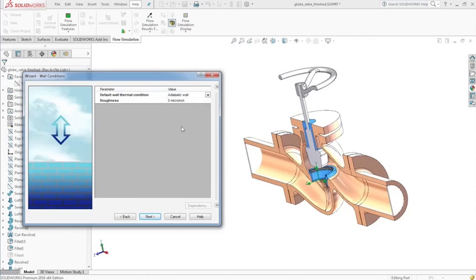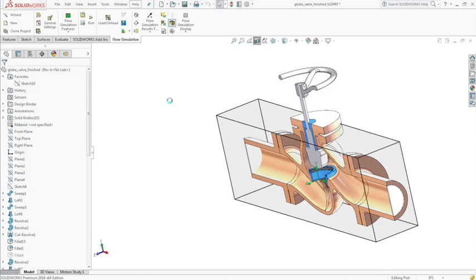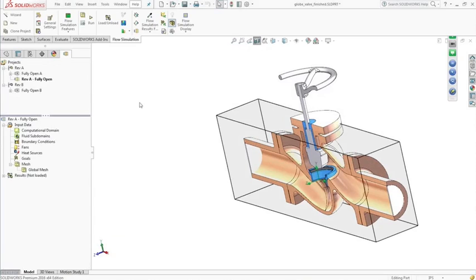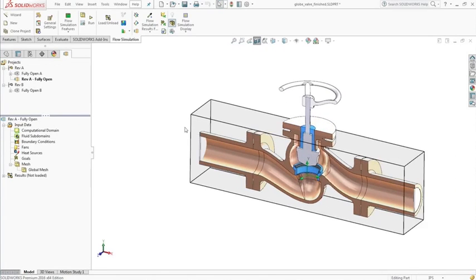We can set up some wall conditions like roughness if we want to. And then of course we can plug in our initial conditions. And for right now I'm just going to use STP, standard temperature and pressure. So basically a normal room environment. And the wizard at that point is done. The last thing that we have to worry about here are the flow conditions themselves. And so we can create what we call a boundary condition.